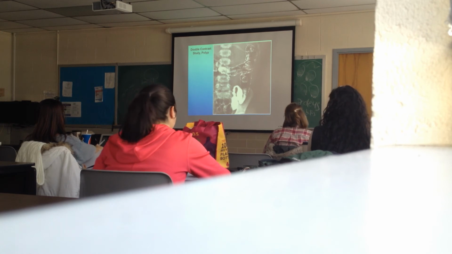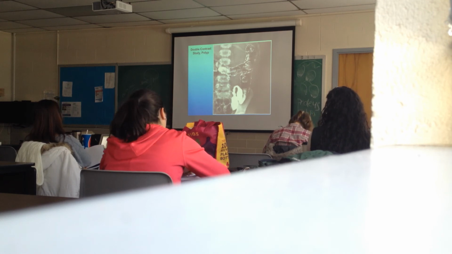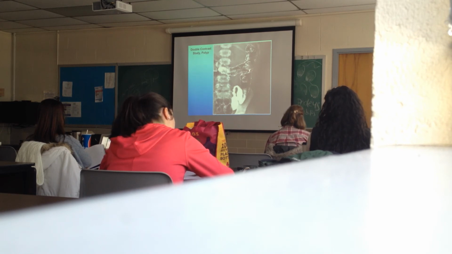So, procedure. Give a barium enema. Usually you take a radiograph with barium in there. Then you ask the person to evacuate, and then you inflate the bowel with air. The second contrast agent is air. So the light one on this side is air, and that one's the barium? This part of the bowel is mostly occupied by what? Barium. This part may be coated with barium, but it's mostly filled with air.